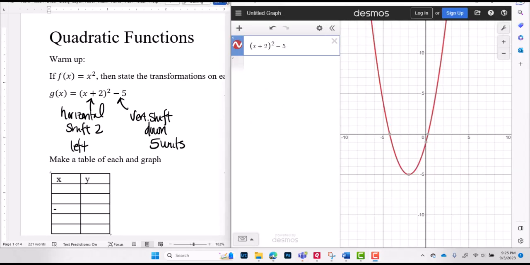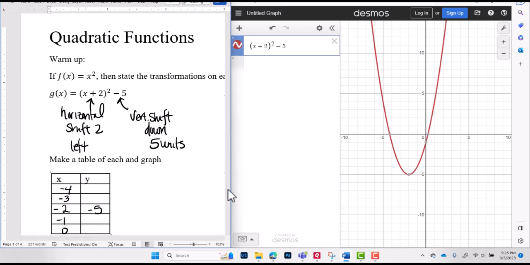So I have this plugged into Desmos, and that's going to help me create my table. If you'll notice, we have that my vertex is down here at -2, -5. So I can put that value in. I'm going to put that right there in the -5 column. And as I go, I'm going to change my x's to be one less going this way and one greater going this way.